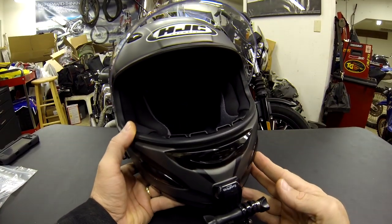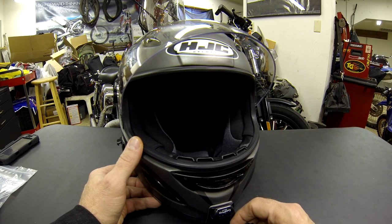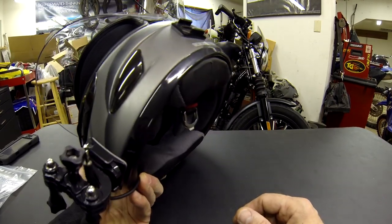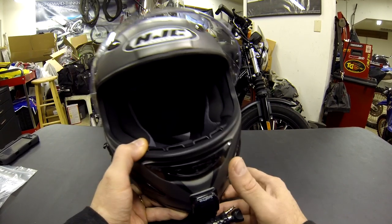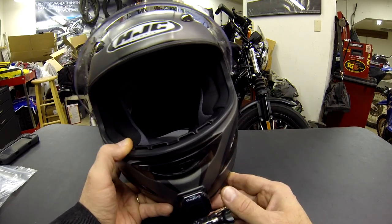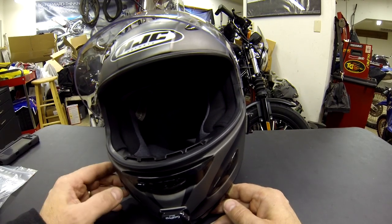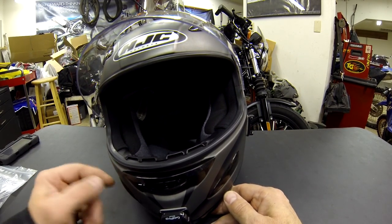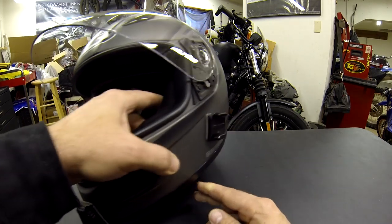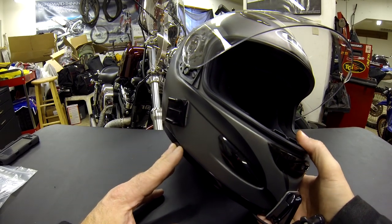This is my old clapped-out HJC helmet, probably four years old. My wife got it as a gift for me a few years back. I didn't wear it much until I started motovlogging or it was really cold. It's quite noisy — very, very noisy — and it's a constant battle finding a good location for the mic that doesn't either mute it because it's too deep in the padding, or too far out where people say I sound out of breath.